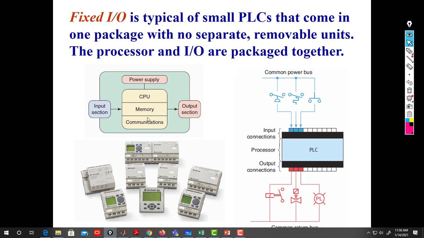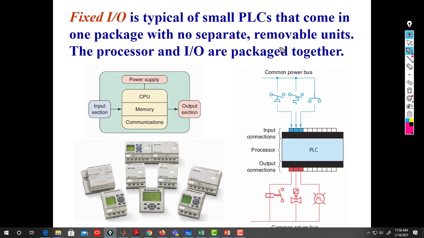Fixed input output. So here, what is typical of small PLCs that come in one package. So you see we have fixed input output and modular input output. So what's the difference? Fixed input output is typical of small PLCs that come in one package with no separate removable units.